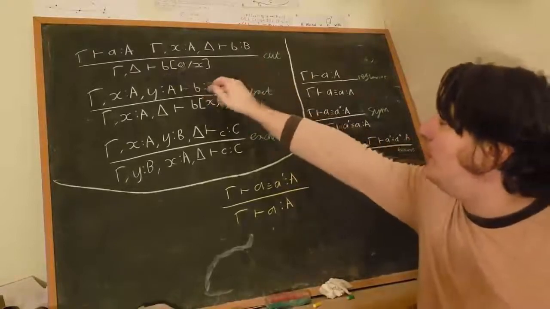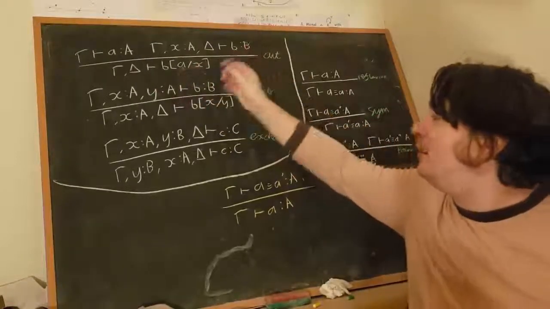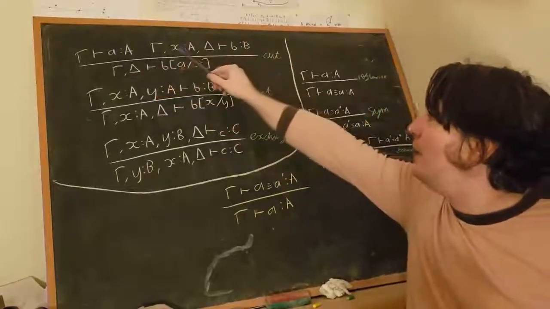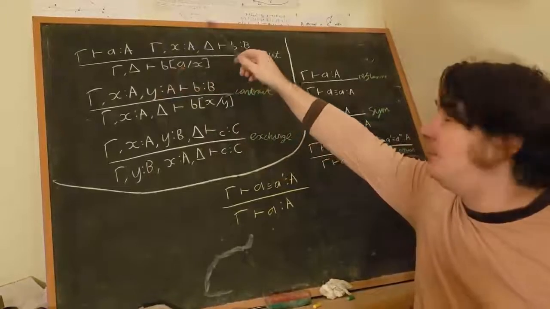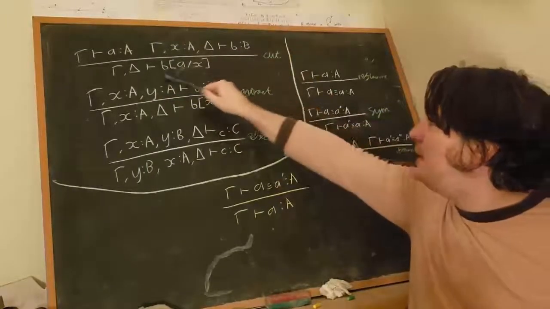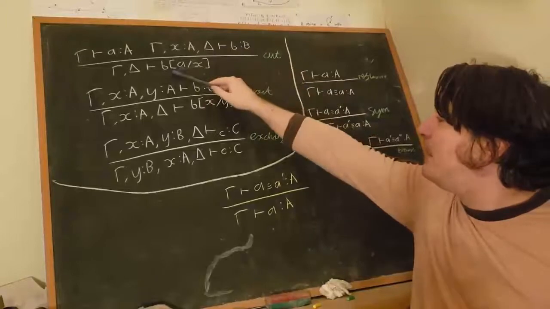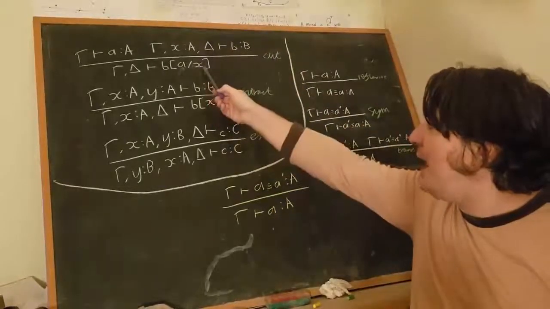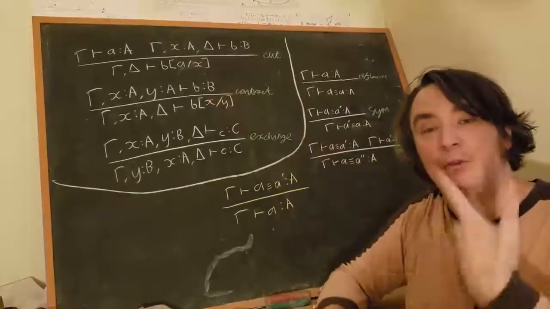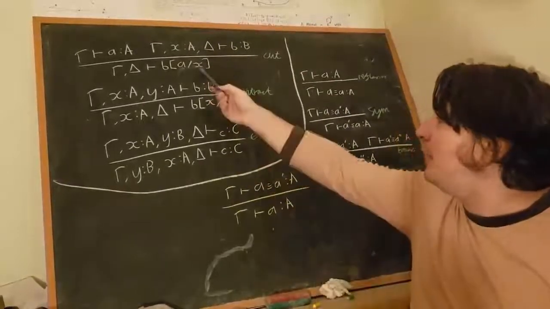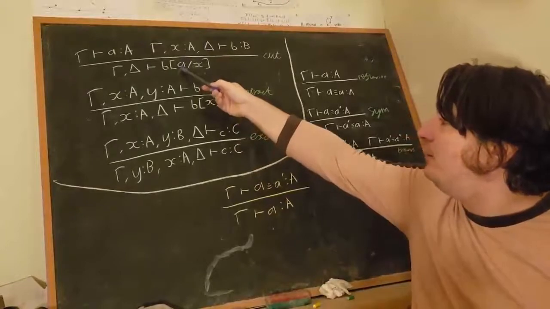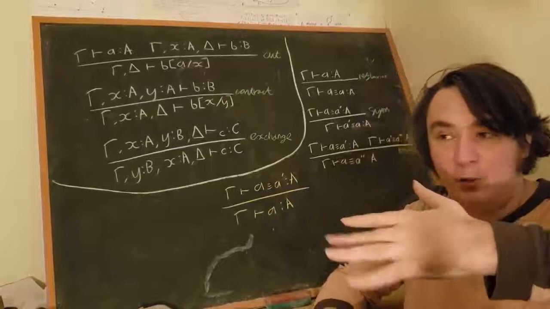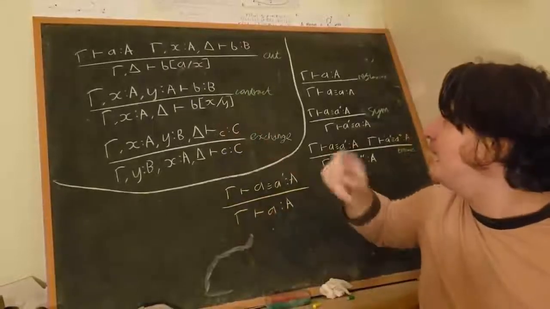The only thing I should explain is what this notation means, because we're going to be coming across this quite a lot. So notice, if we look above the line, we have this term A of type capital A, and also this variable X of type capital A. Now what this notation means is that we take this term B and we replace all of the free occurrences of X, as in the ones that aren't bound to lambda operators and things. We replace each of those X's with this term A. All right, so it's this idea of replacing a variable with something specific.